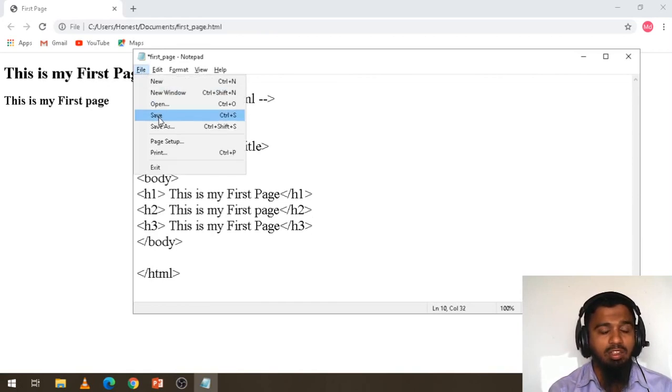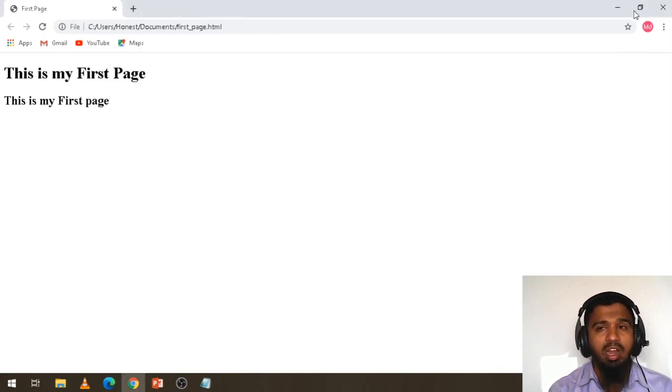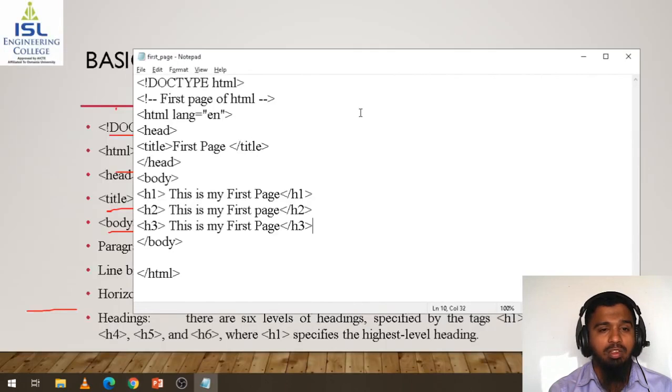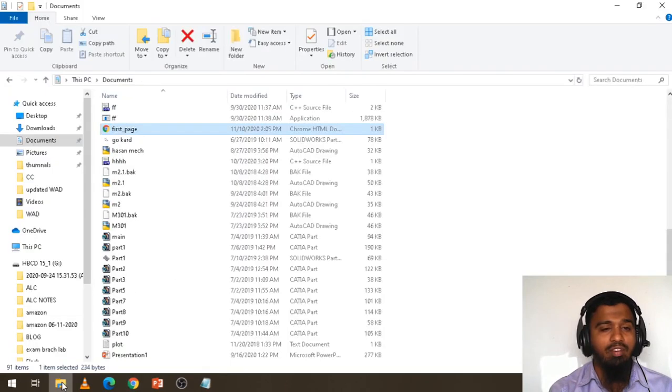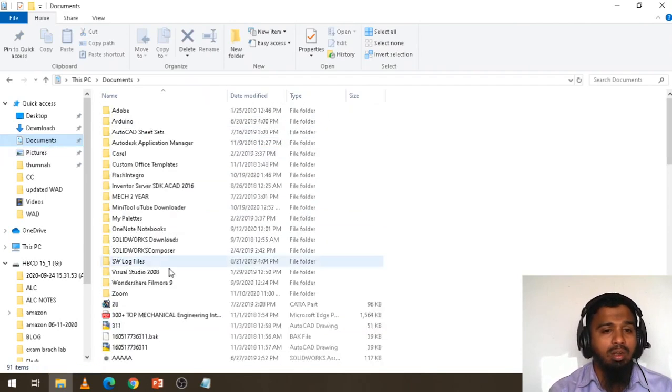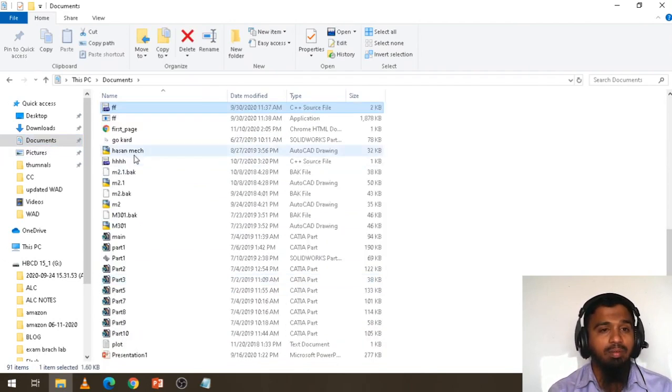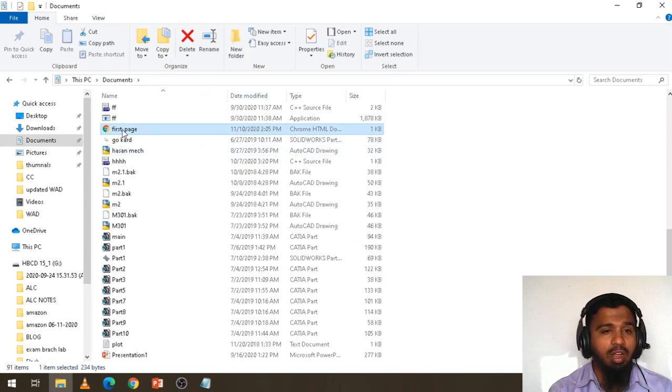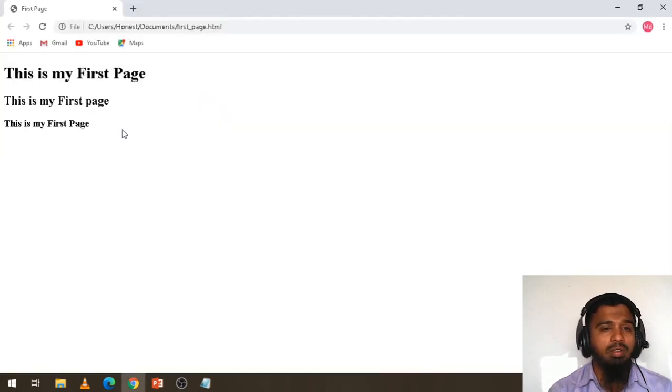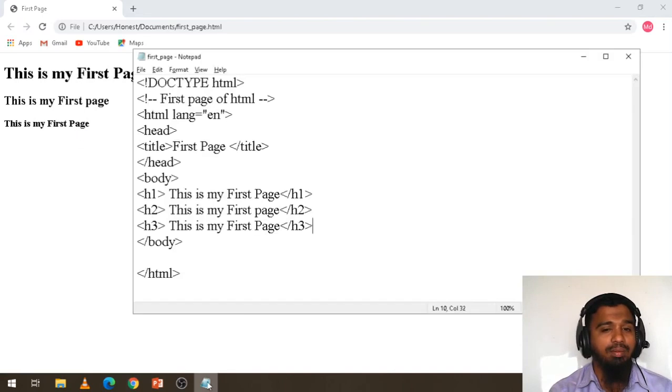So File, Save. Okay, and I am closing this because you may get confused. I will again go back to my document where my file is, first page, open. See, the three things are there: h1, h2 and h3.